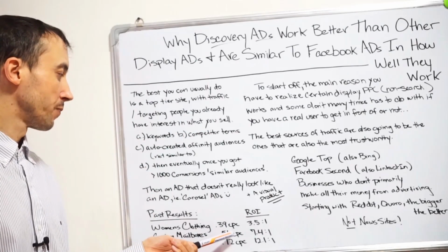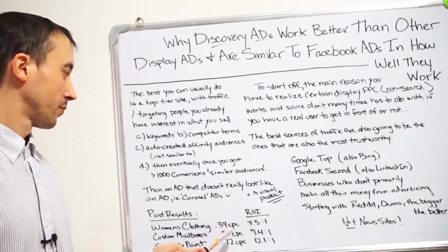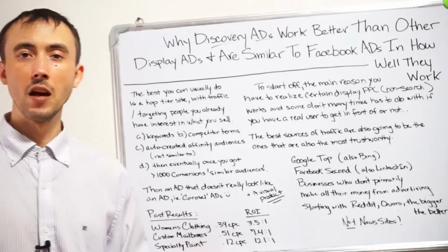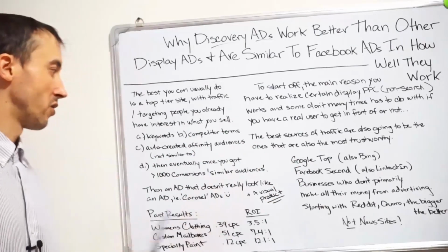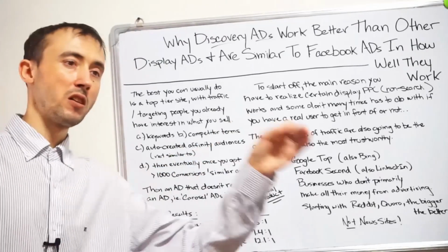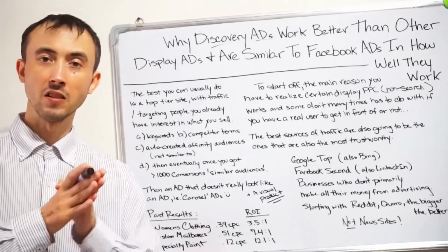But for the custom mailbox, all we did was use just a picture of the mailbox, an interesting looking design, and we got 51 cents cost per click in that situation, and a 7.4 to 1 ROI, or 740%, using discovery ads. We would rotate out the different mailbox designs. If you have carousel ads, you just use different images with the same thing. You don't have to get too fancy there. You're not going to be like, here's feature 1, here's feature 2. Generally speaking, what the end result is going to look like to the consumer is the go-to for me, and basically what I would suggest to you right off the bat.